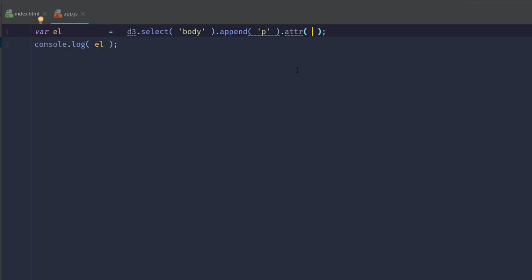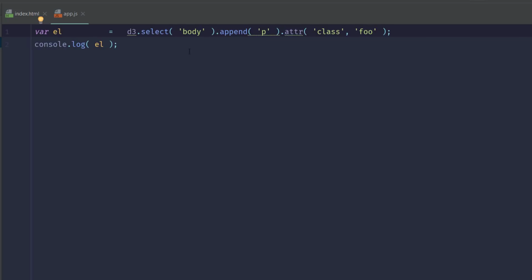This method has two parameters, which is the name of the attribute you'd like to add and the value. One of the most common attributes you'll find yourself adding is the class attribute, so let's pass that in as the first value. The second parameter for this method is optional, but usually you'll set it anyway. This will be the value for this class. I'm going to apply the foo class. We haven't defined this class, but that's okay for now. This is just an example.